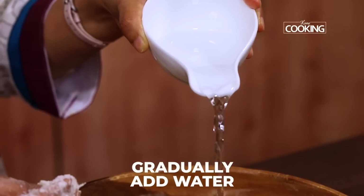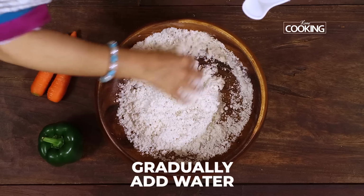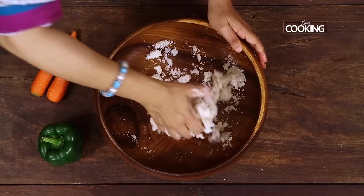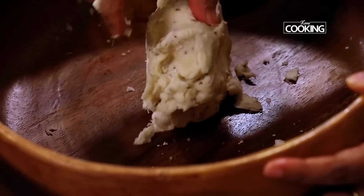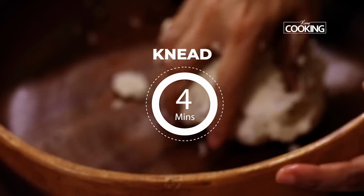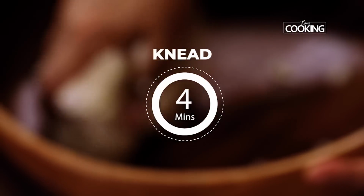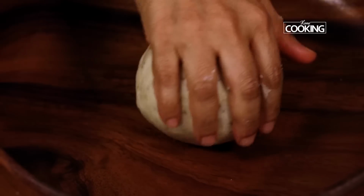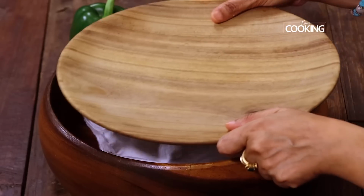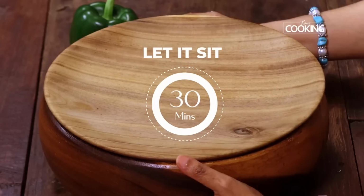So now just add little water at a time and start mixing the dough. Knead the dough till it's all well combined for about 3 to 4 minutes. Cover the dough ball with a cloth, close it and let it sit for about 30 minutes.